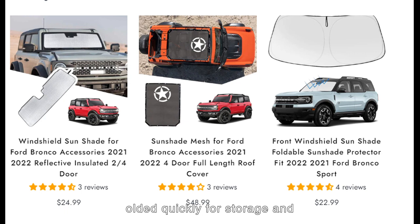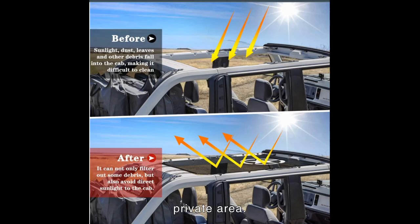Top 10: Bronco Roof Cover. A sun shade mesh cover would reduce noise, protect privacy, and let you feel the open air. It dampens wind howling, provides enough air ventilation, and keeps objects such as fallen leaves and small debris from falling into the car, giving you a relatively quiet and private area. When parked around branches, tree debris, and bird droppings, the car cover protects your vehicle. Without a good car cover, many parts of the car's paint can develop vapor bubbles and prickly heat damage. If you meet the above problems, you may consider the Bronco car cover.